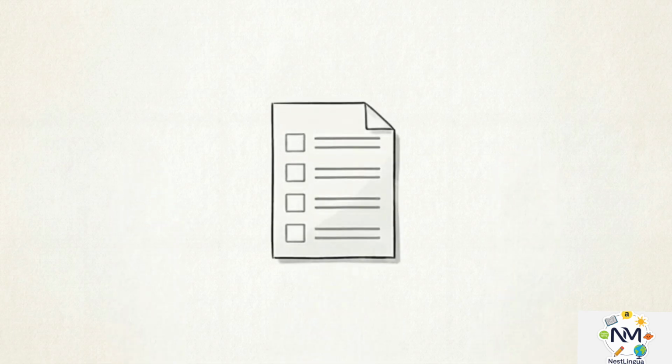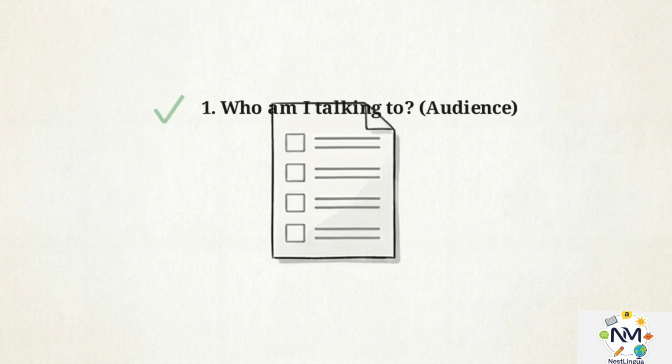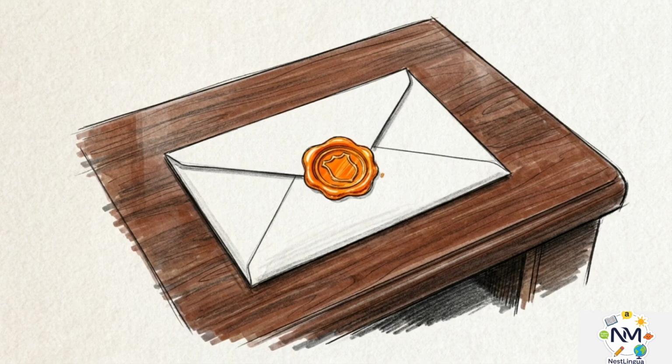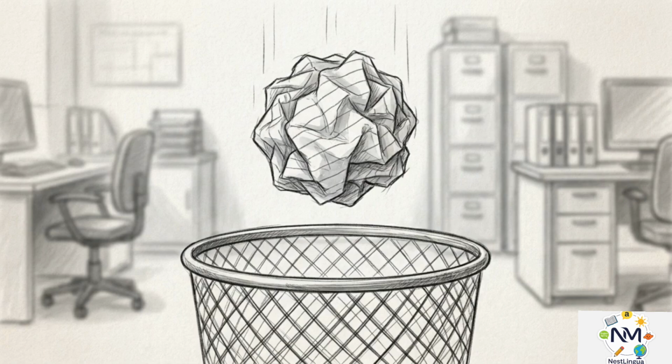Before writing, run 3 questions through your head. Who am I talking to? Why am I writing? And what is the relationship? Correctly selecting your register ensures your message is taken seriously. Failing to match the tone to the audience often results in the communication being ignored or dismissed as unprofessional.